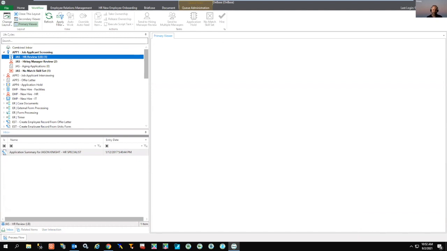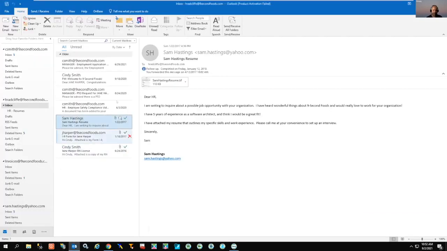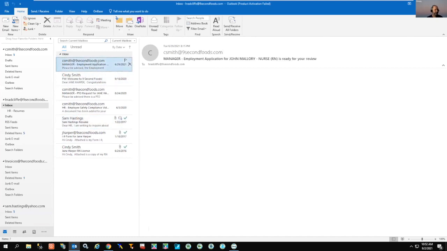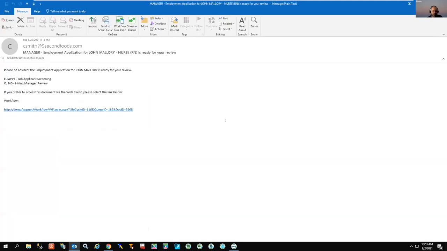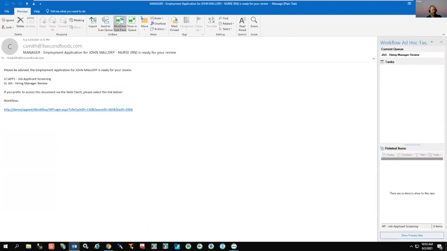There's lots of actions that are available. And one of the other cool things is if we come back here, I'm going to go in Outlook. We can see I had received an email for John Mallory. I'm going to open up this email. So again, I'm in Outlook. Well, maybe I'm not a person who wants to use another system. I live in Outlook. I'm used to just doing everything in Outlook. Great. There's a button here, Workflow Task Pane. I can click that, and you notice within Outlook, I have those ad hoc tasks. So I can do the same functionality without ever leaving Outlook.